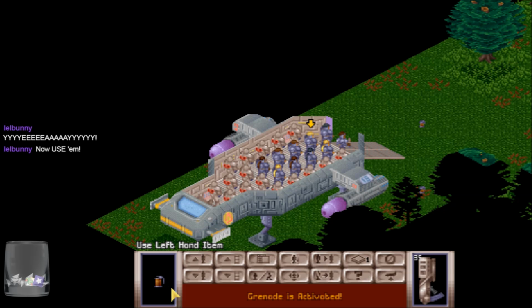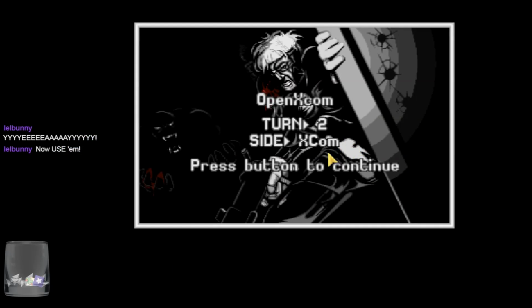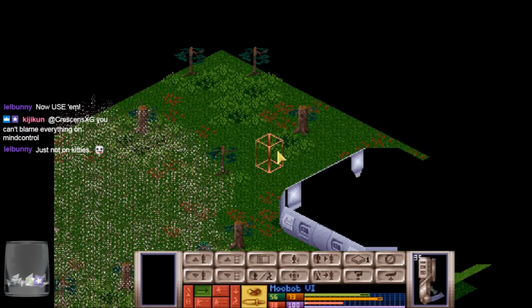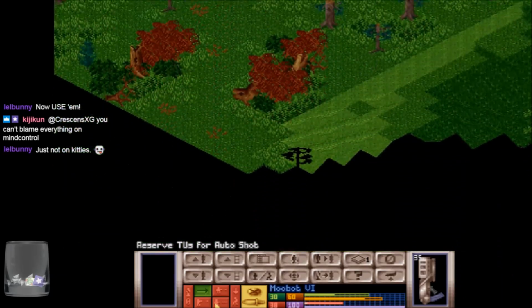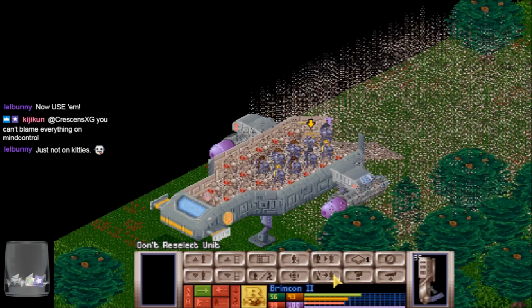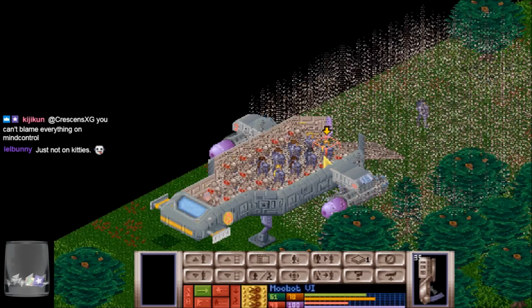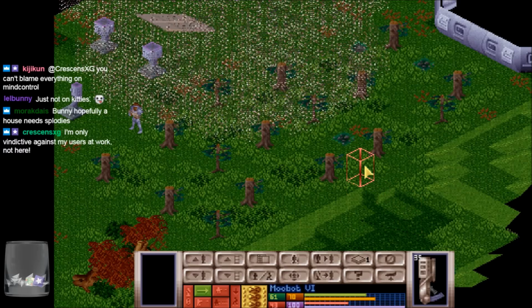And we'll get this one right here. I mean, it's just a small, so probably don't need to worry too much about it. Alright. You can't blame everything on mind control. Actually, what I should do, Lil Bunny, is give you a high explosive. Alright, let's get out this Mubot. You're only vindictive against your uses at work, not here.